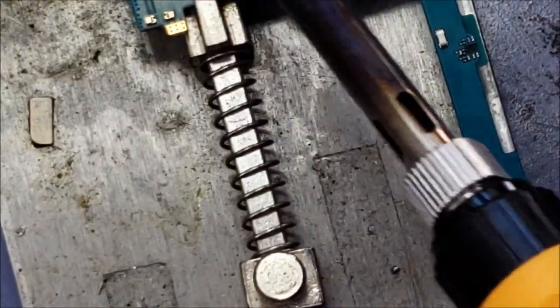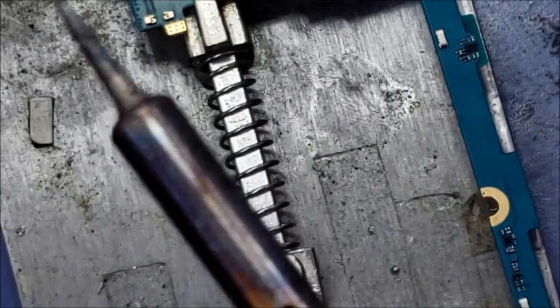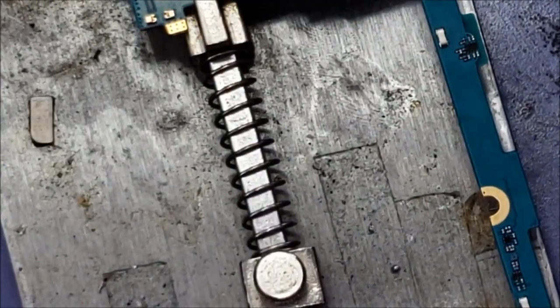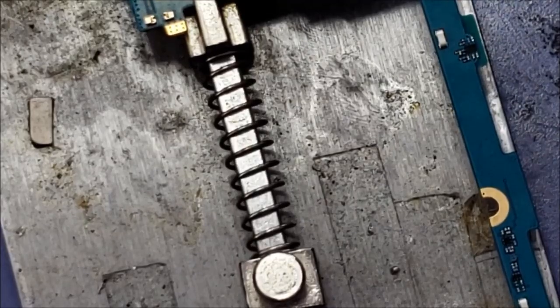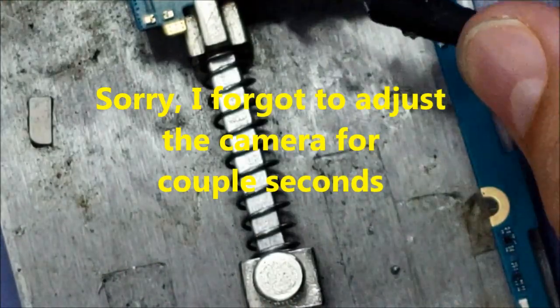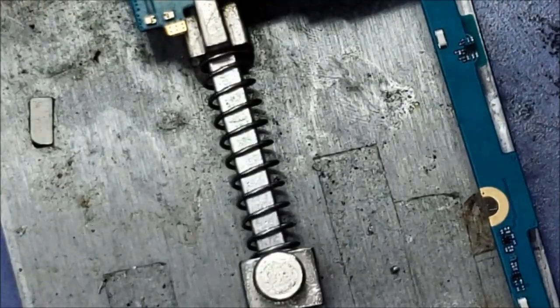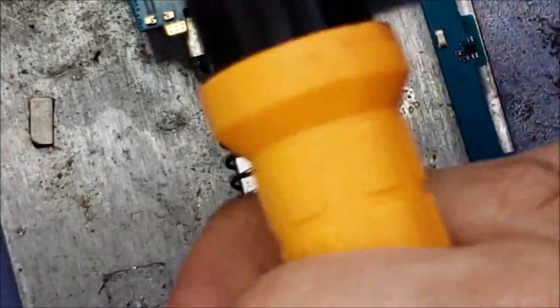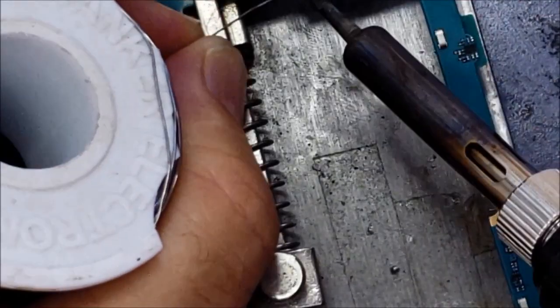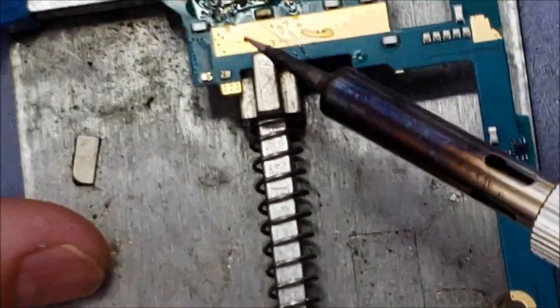Alright, so after I solder these 4 pins, now I will just put a little bit of solder here. Let me clean this tip first, but I will have to apply more flux in the back. So then I will take just a little bit of solder from here and I will apply it here on these pins.